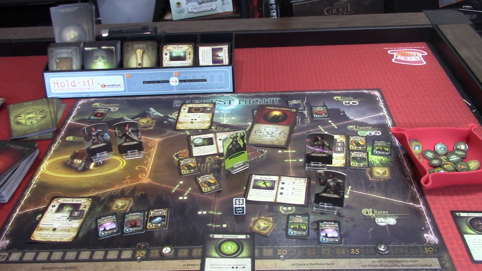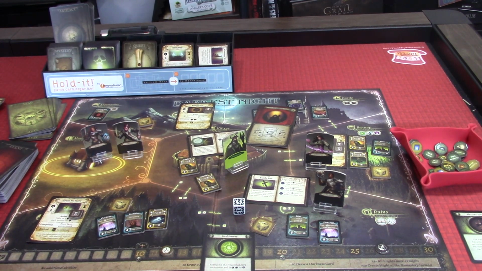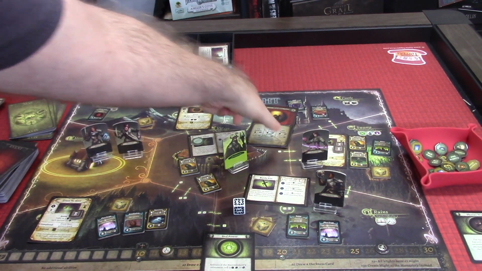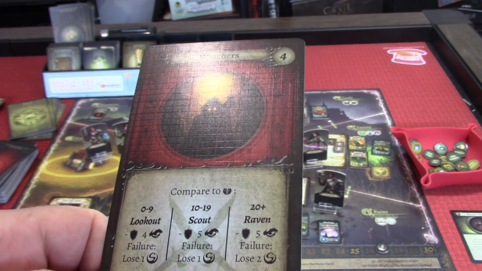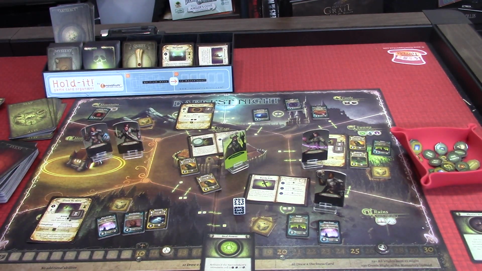Can I use tactics there? Let me look at what's there. Yes, I can. So we're going to use the tactic of Ride the Aether, which will give us 2 dice to elude. And we got a 6. So we did elude the crows. And it says, a hushed word, a sudden stillness, eyes in the dark. So those eyes in the dark did not find us, and now we can take our action.